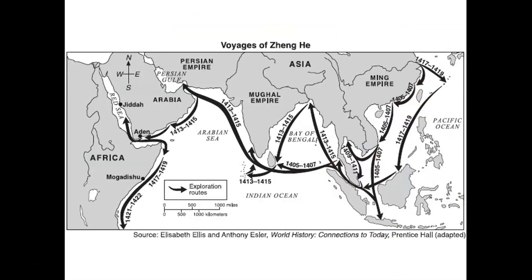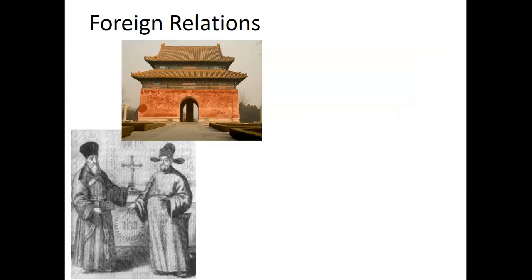Now, as you can see here, what I was talking about, these are the voyages of Zheng He, starting in China here and then making their way all the way to far-off places in Arabia and East Africa, mostly focusing on the Indian Ocean and East Asian basin, because these are people that they've had some contacts with, and they're also really rich as well. So this is a map of all of his voyages.